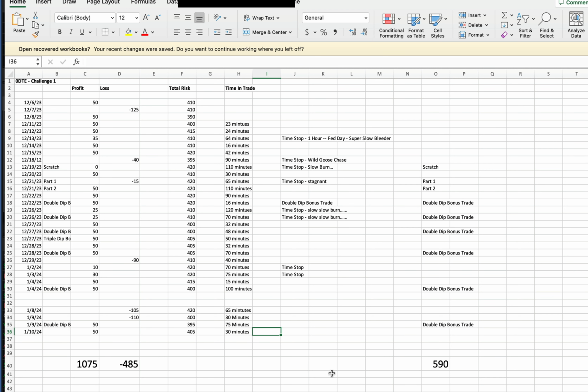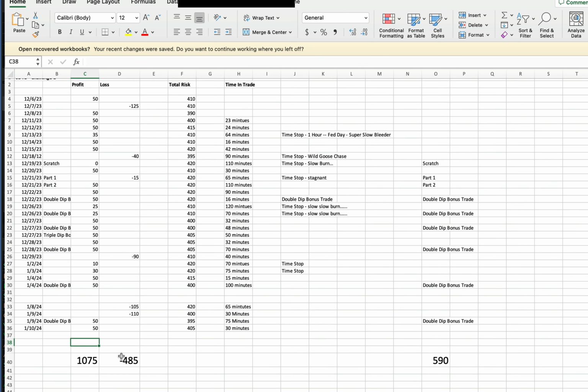And here's where we stand now with our new numbers. This trade got finished so quickly, there may be some multiple opportunities today for double dips, maybe even a triple dip. But we'll see. If not, I'll see you tomorrow.